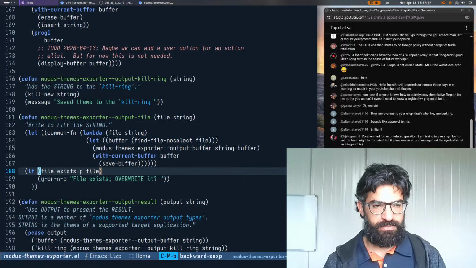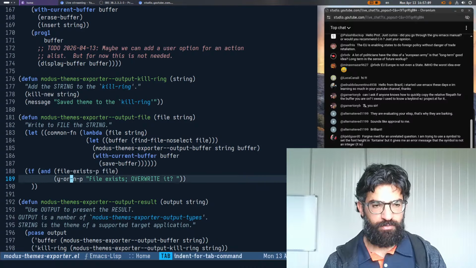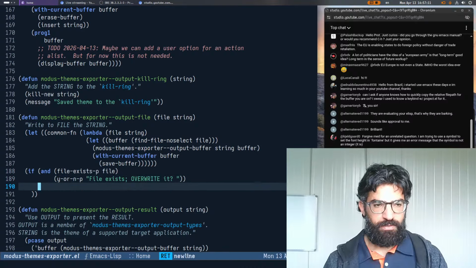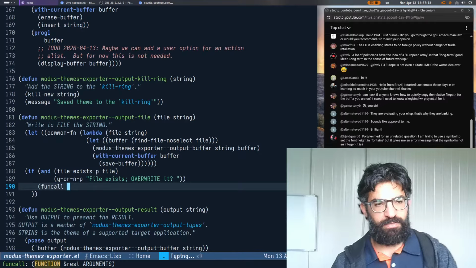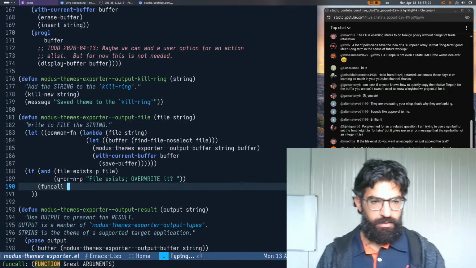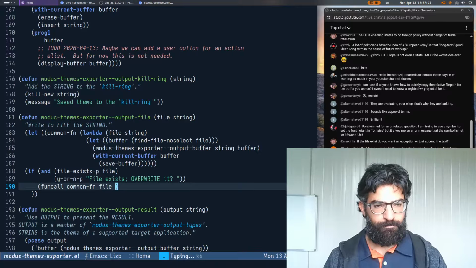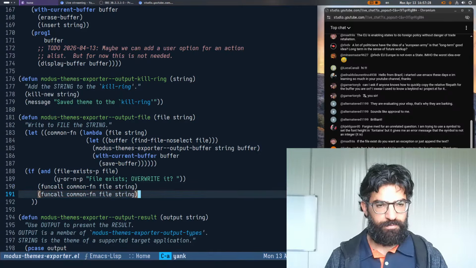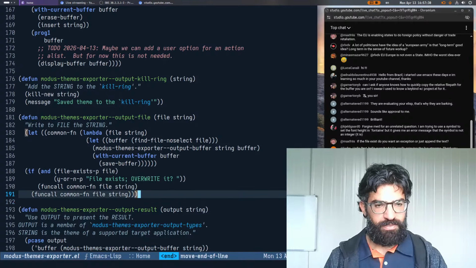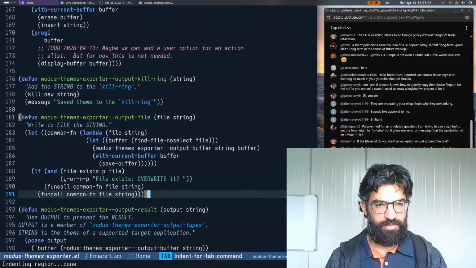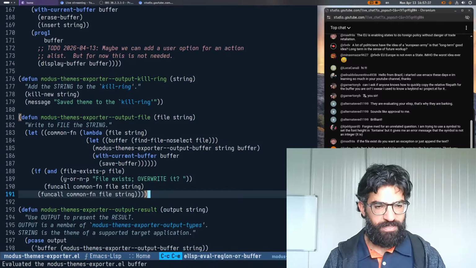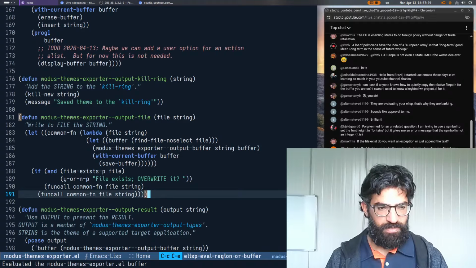So if the file exists, and then of course if you do this, then funcall. Actually, I want it in both cases, right? So this I don't like. This is not good code. File and string, because in both cases I want it to happen, but in the other case I just want it to happen conditionally. Yeah, probably I can write this better, but I cannot think of a better way.